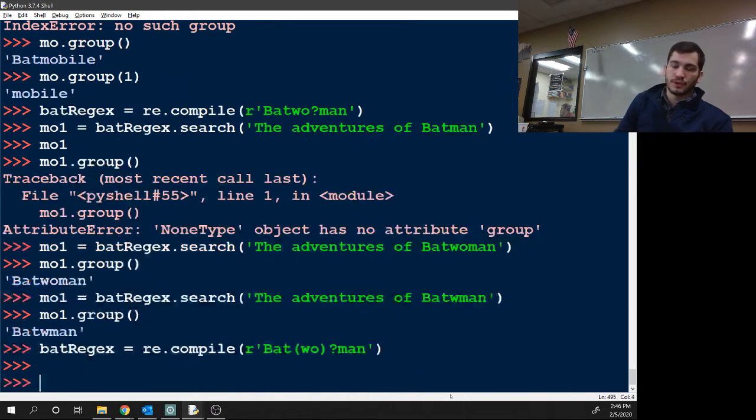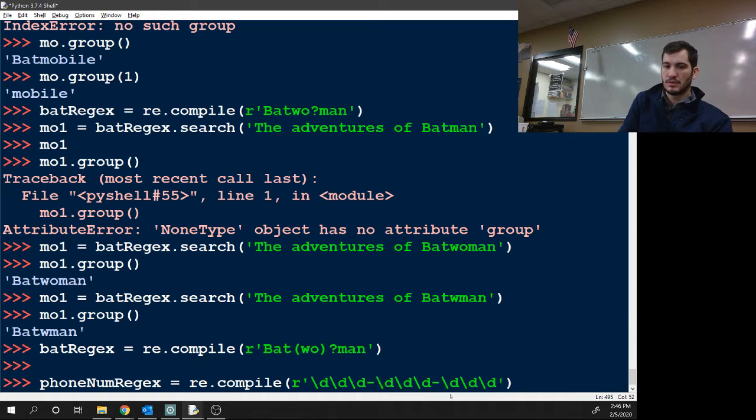So we're going to go back to our phone number regex. Regex equals re.compile, and how would I make the first 3 digits and the hyphen optional? So remember, we have \d\d\d hyphen, and I want the first 3 digits and hyphen optional.